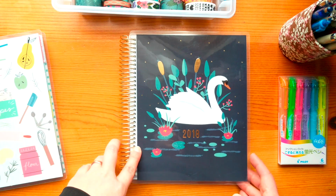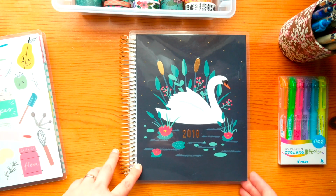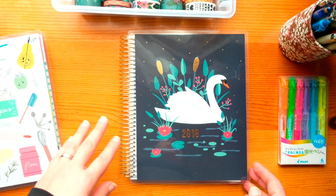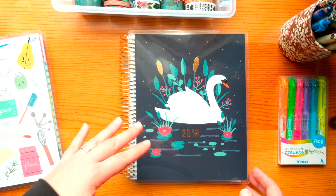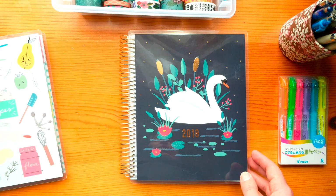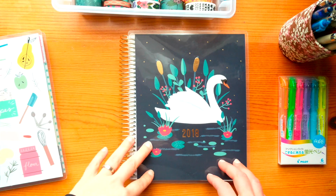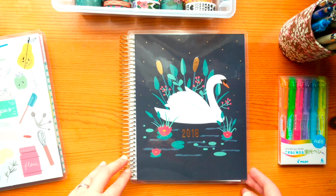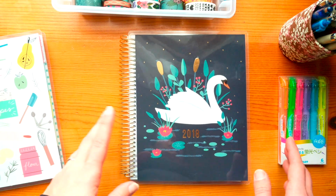And I definitely looked into the Erin Condren planners, and they look amazing, and I love the ways that you can personalize them and all that. But since I'm still new to planning, and since I had never tried that system before, I decided to go with the cheaper option and kind of play with it and see how I like it. And then maybe next year, if it turns out to be what I need, then go for one of the more customized planners that you can put your name on and all that.